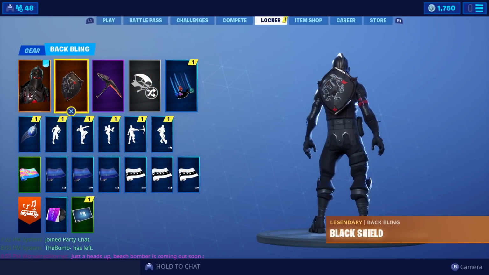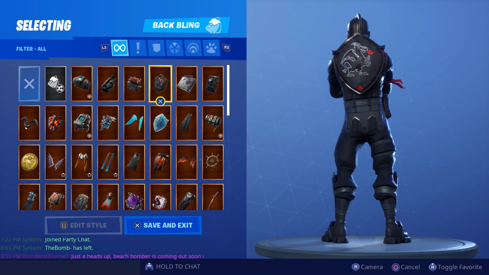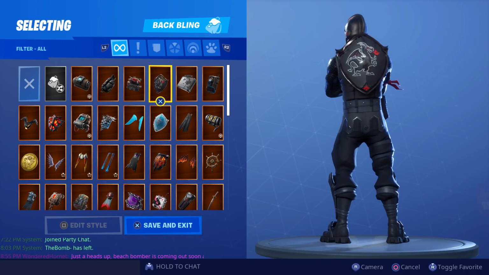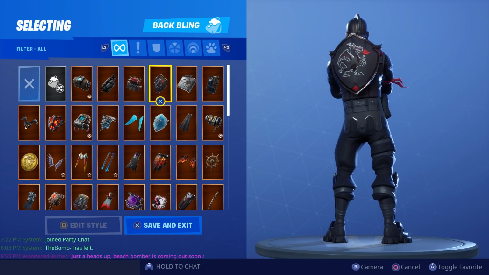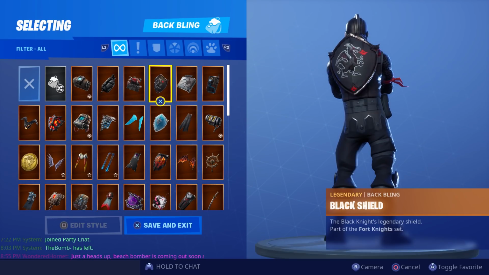So if the skin itself wasn't clean enough, the back bling is by far my favorite back bling in the entire game. This thing goes with almost any skin you want. And in fact, a lot of people comment on my videos, why do you always run the Black Knight shield? You put it with every skin. That's because it looks awesome with every single skin. Again, a huge medieval fan. I love this time period, and the shield is just an awesome representation of that. Also reminds me of Legend of Zelda, A Link to the Past. Definitely the best back bling in the game, no ifs, ands, or buts.